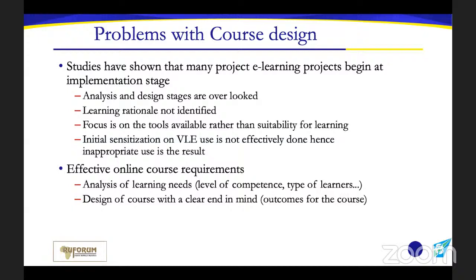The reason is, one, many of these e-projects start at the implementation stage. Why am I saying implementation stage? The person has been teaching and has content in a Word file. They tell the person, please, you need to go online. They take the Word document, dump it on a learning management system, and say we are already online, we are all doing online. Dead at the beginning.